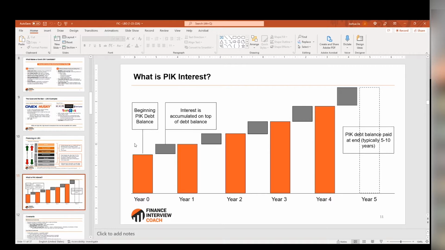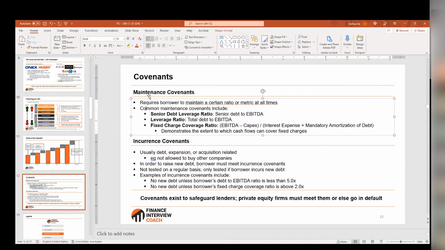So I'm going to ask if I can do the interest in PIK, and so I don't pay the interest in cash. I just let it accumulate. So the debt balance accumulates and I pay it in 5 years. So it's like a line of credit that you don't pay for 5 years, and the interest just accumulates as debt. That's pretty much it. Okay, great. So that's that.